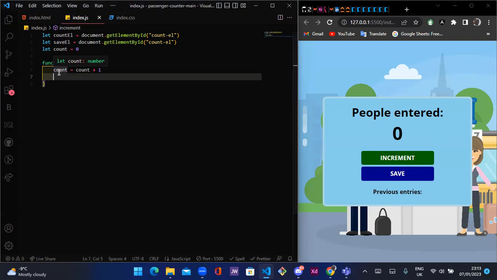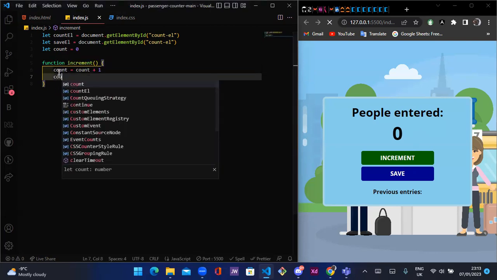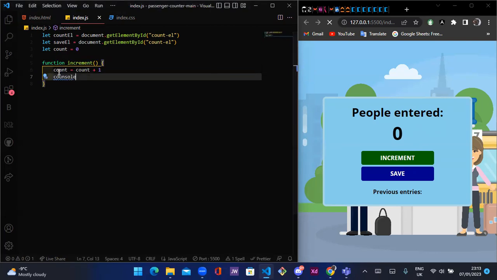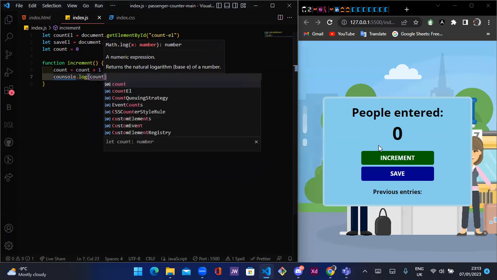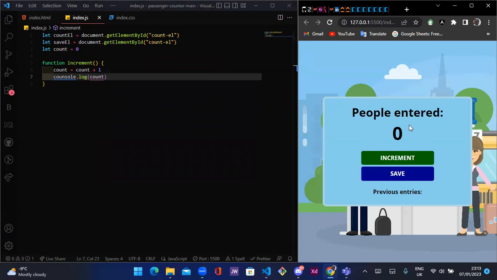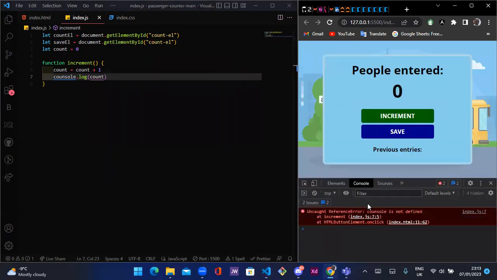So let us log count inside our console. Console.log. And then let us see something. Control Shift I.